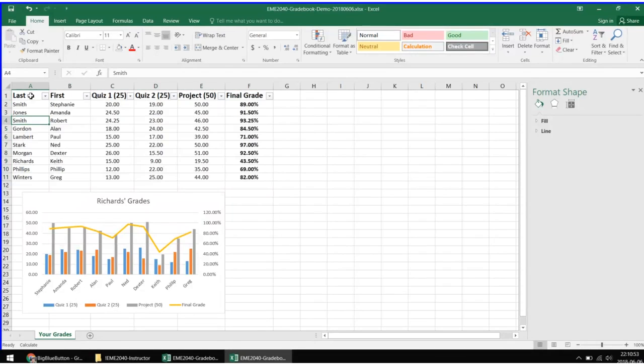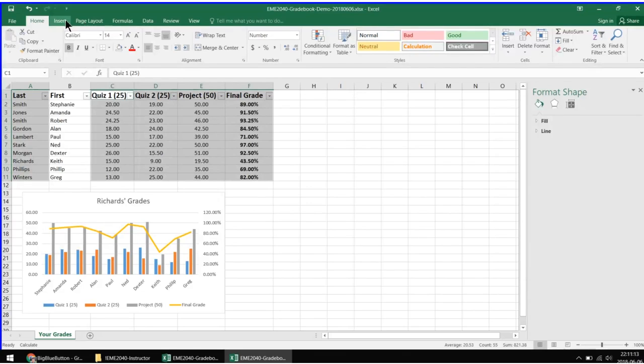If you wanted to, you could select a non-contiguous area. Like let's say we only wanted last names. I can select cells A1 through A11, hold down the control button on the keyboard, and while I'm doing that, left click in cell C1, hold the left button down and drag the mouse to cell F11 and release.